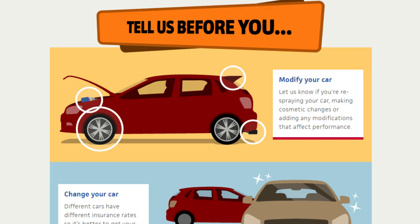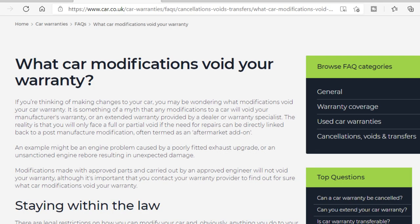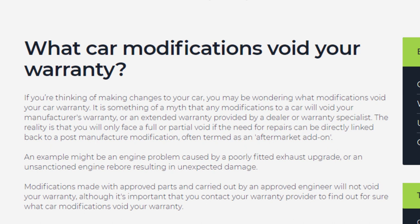In terms of insurance, they say they do not cover modifications of any type made to the car — but I think that only applies if you haven't advised them. Regarding warranty, forums have different opinions; some say it will void a warranty, others say it won't. What I found online is that it's actually a myth that modifications will void your manufacturer's warranty outright. What it might do is partially or fully void coverage for anything that the modification has damaged. So if you do an engine map and your engine blows up, Porsche will likely say you remapped the ECU and won't pay for it.